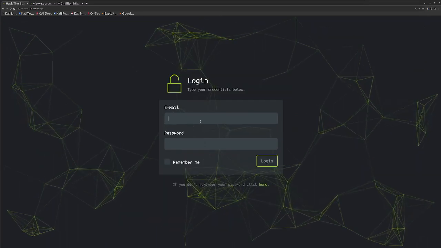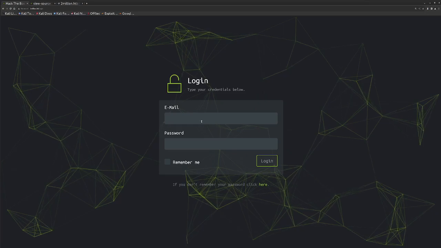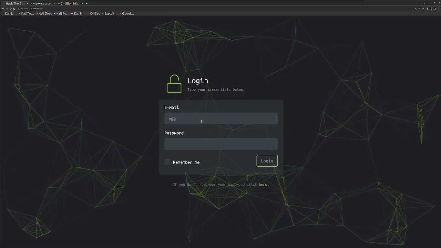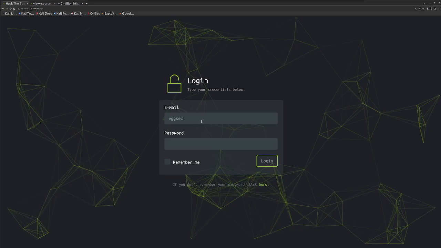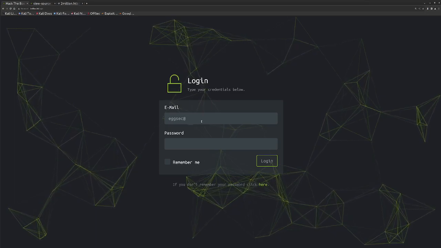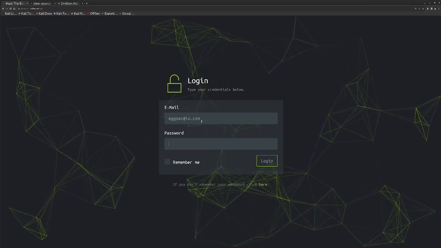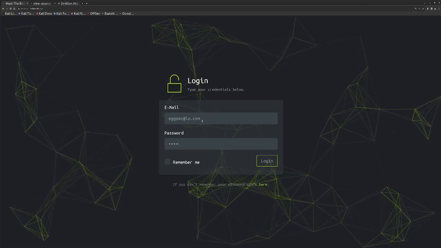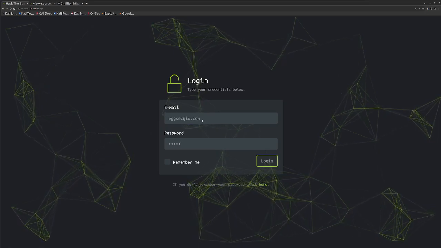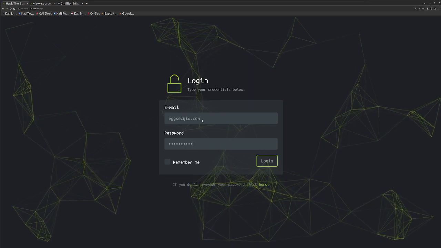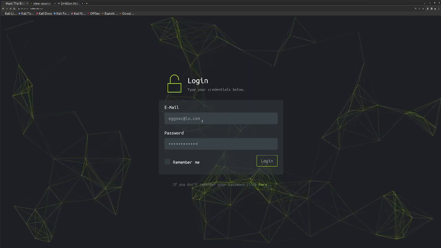Email again. Oh, I forgot what it was. Exec, was it like io.com? Capital P password 123, I think.